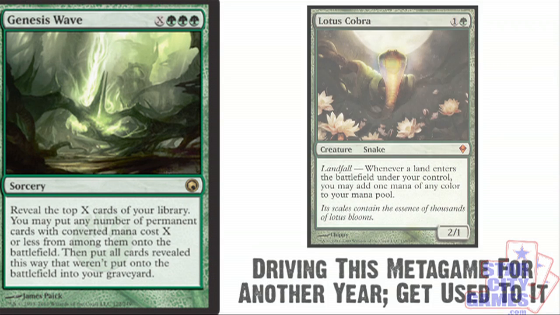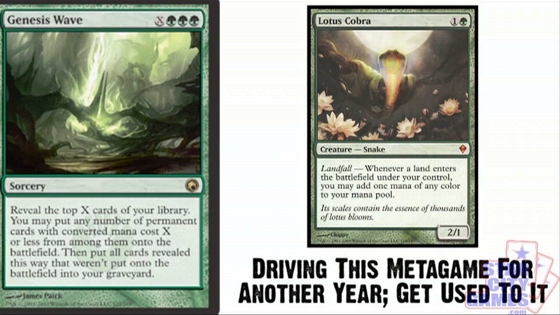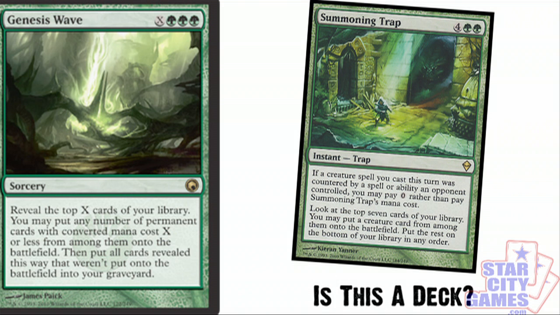Of course, Lotus Cobra is probably the first place your mind goes with this kind of deck anyway, and with good reason. Could Genesis Trap be a deck? Could Genesis Wave plus Summoning Trap equal good times for everybody? Imagine flipping over 2 fetch lands with a Lotus Cobra in play, plus whatever else you revealed, and using those 2 fetch lands to play the Summoning Trap you had in your hand. Seems good, right? Okay, a few more and I have to wrap this up.